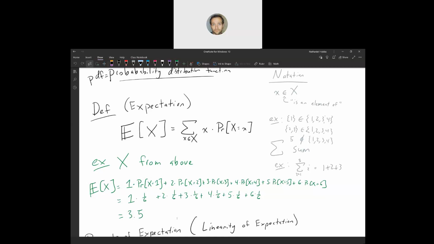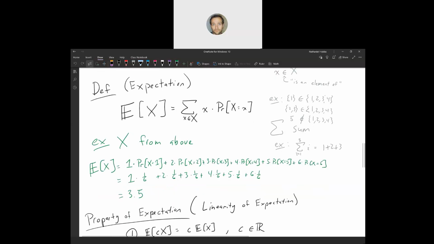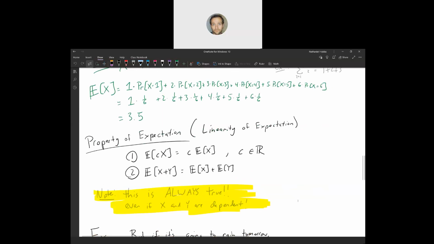Expectation, averages, have a lot of really useful properties. One of them is linearity. You can scale averages by multiplying by a number or by adding different ones together. And everything is easy. You can take out the scale factor and compute the average, and then scale it after you're done.